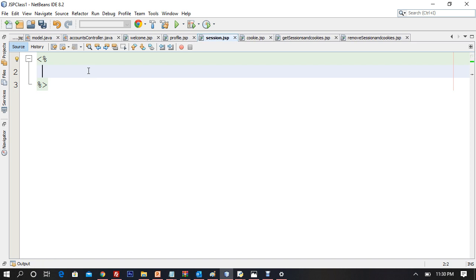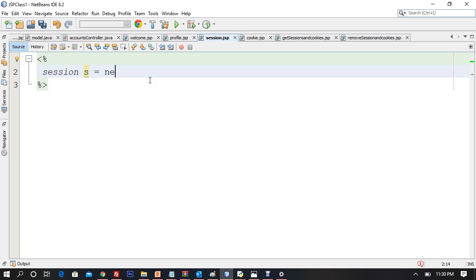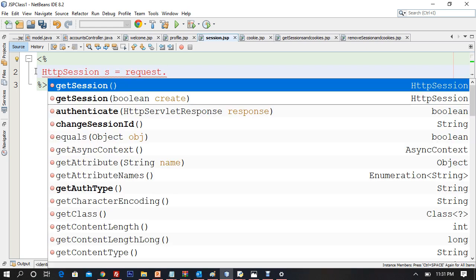So now we know that session is an implicit object available here, and session is associated with the request. Session belongs to HttpSession, so we have the HttpSession family and I can call session. An object is made like this: HttpSession s = request.getSession.